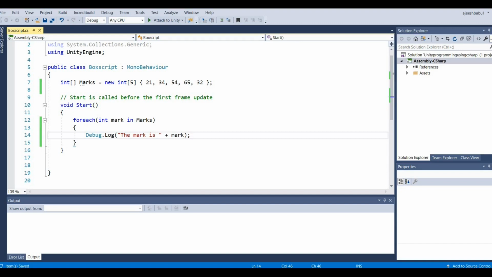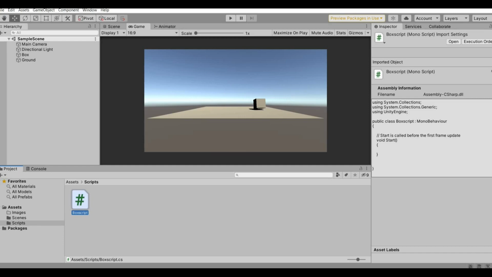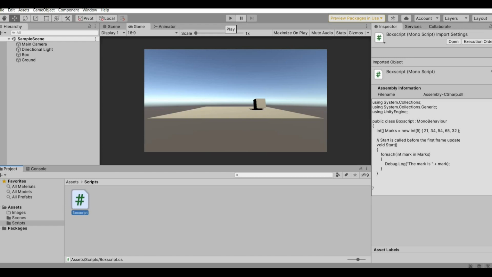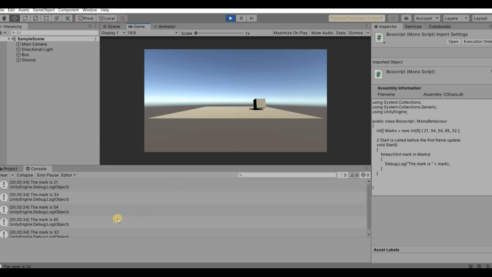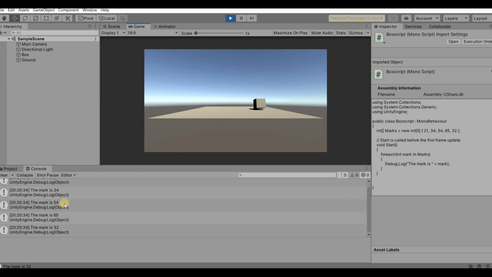So I will go back to Unity and run this application. First I will open my console window and play this. Here you can see that I am getting the output as mark is 21, 34, 54, 65 and 32.